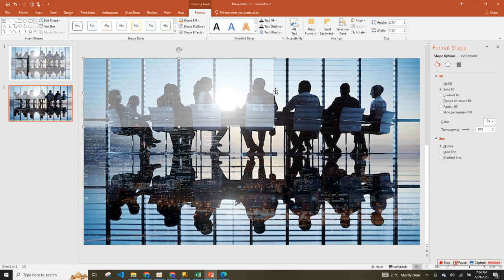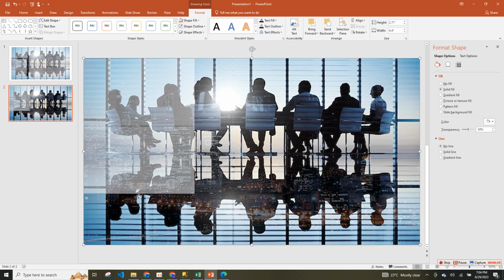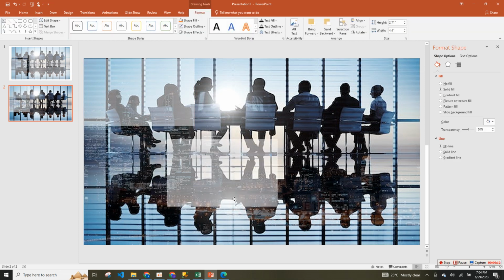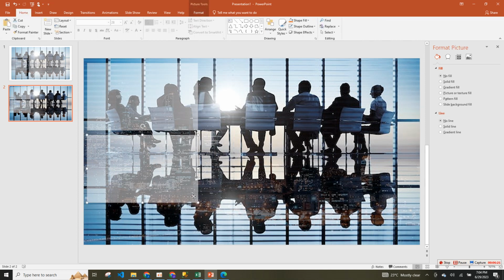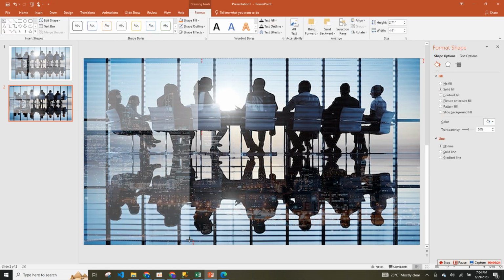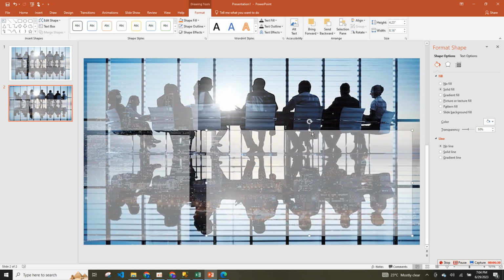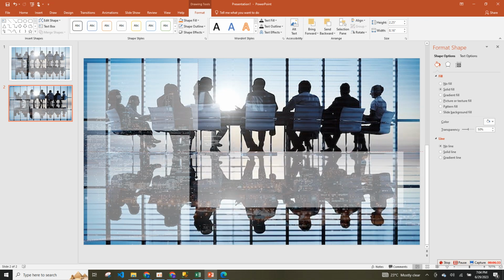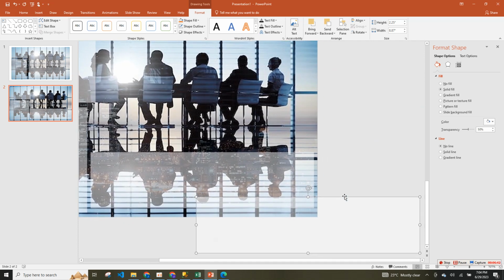So now I can start with what I want to use my image for. So this is just what I did. You just try dragging it depending on what you want to do. I just want to show you how I was able to create this transparent shape together with this image. So once you've done that, you can start creating your shapes depending on what you want to do. So here I'm going to be dragging it to what I already have in my Excel. I just want to show us how I was able to achieve that. And you can watch my other video on how to create a background in PowerPoint.